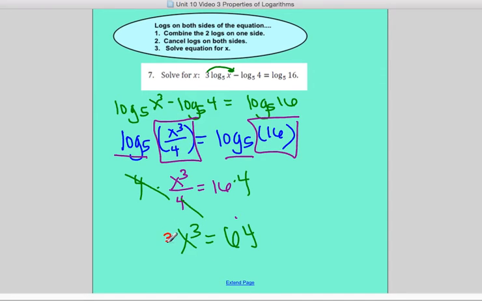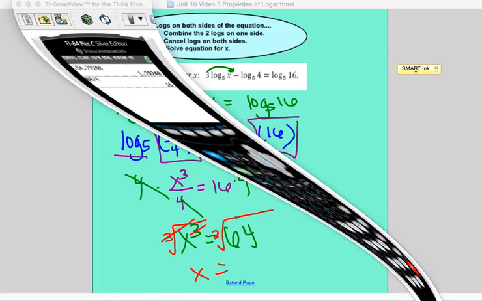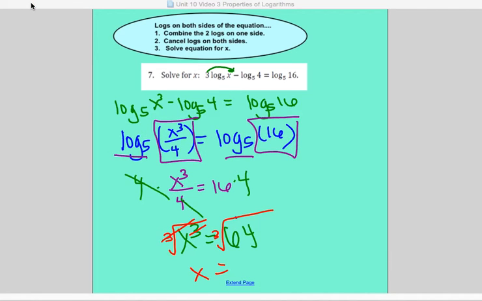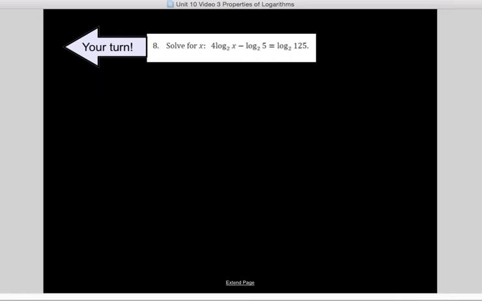And then cube root on both sides. So x is equal to the cube root of 64. So what number, three times? Well, maybe you don't remember. So you would go math, and then it's the cube root, number 4, of 64, and it should give us an answer of 4, which it is. 4 times 4 times 4 gives us 64. So x is equal to 4. All right. Then I would just check: 4 is positive, so if I plug it in, it will be fine. Good. Moving on to example 8.